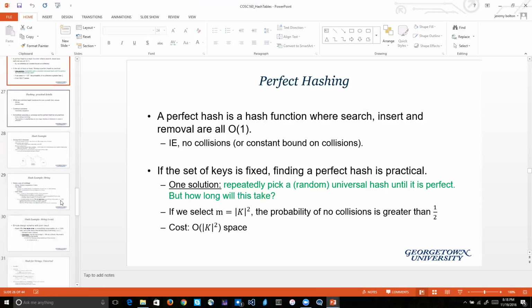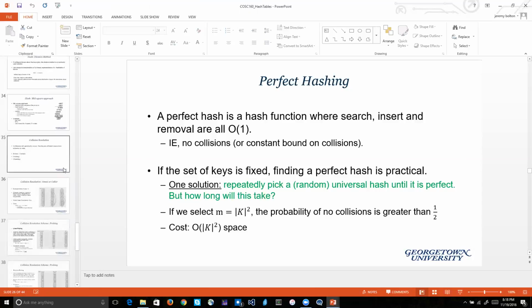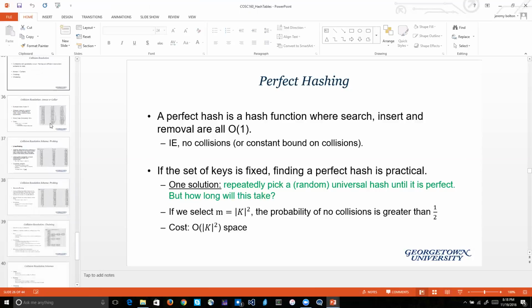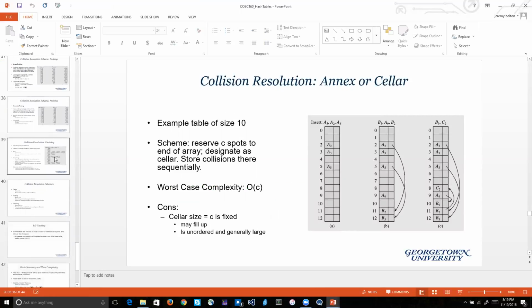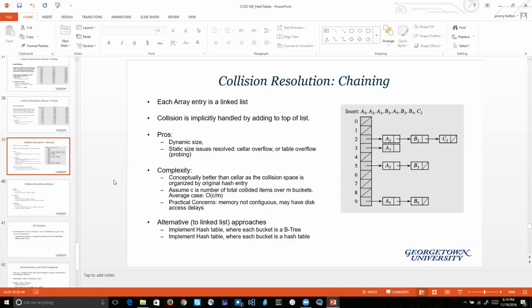All right. Lastly, we talked about some collision resolution schemes. We looked at some probing or open addressing approaches. And then we looked at some chaining approaches. The idea of chaining is very versatile in that it allows for dynamic size. Once we pick a size of a hash table, we can, in a sense, continue to insert even if our table is full and or if we're getting some number of collisions in each hash bucket.